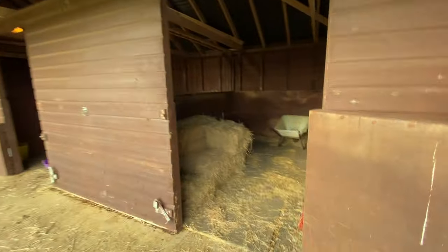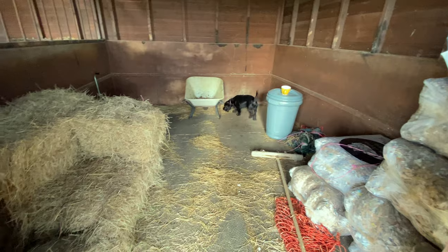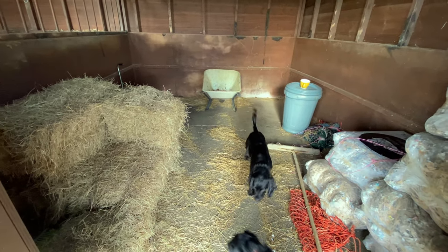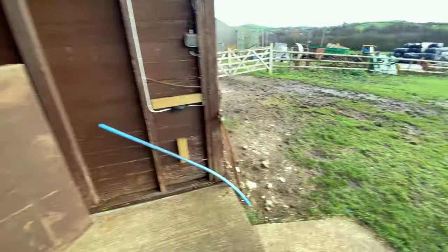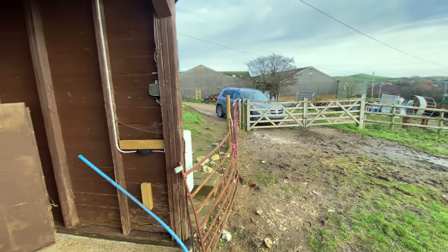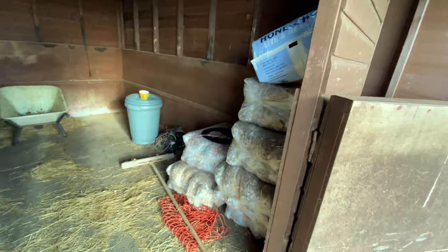They've gone out to the field, so I'm just going to walk you through what I need to do. This stable is eventually going to be a livery stable, so I'm basically using it as storage at the moment. Hay isn't usually stored up here because it's in that first barn, so I can just go and grab it, but because it's been Christmas, we've been storing it here. So I need to find somewhere for bedding to go, and the wheelbarrow and stuff like that.